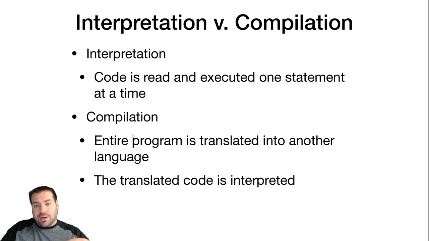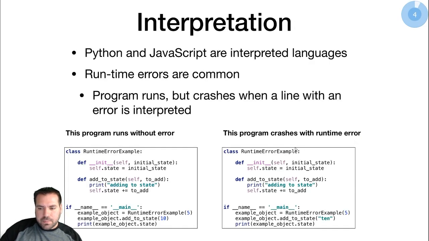But with compilation, your source code is never actually run directly, but your source code is translated into another language first, and then your program in that other language is going to run. So Python and JavaScript that you saw in 115 are both interpreted languages. There's a little bit of nuance to that point, but for all intents and purposes, they're interpreted languages where they're run one line at a time. So in these, what you probably felt last semester is runtime errors are actually pretty common, as opposed to compilation errors, which we see in Scala, and I'll talk about next slide.